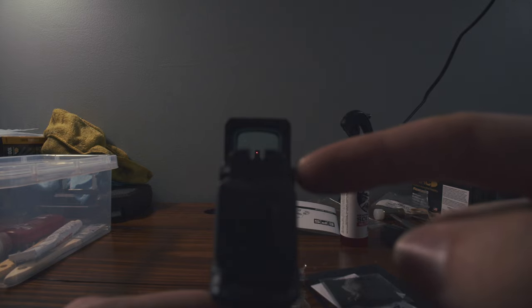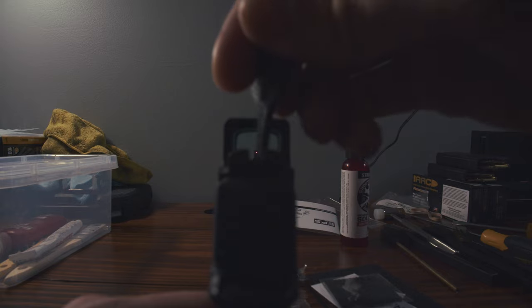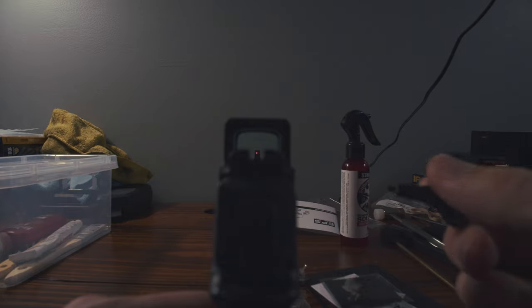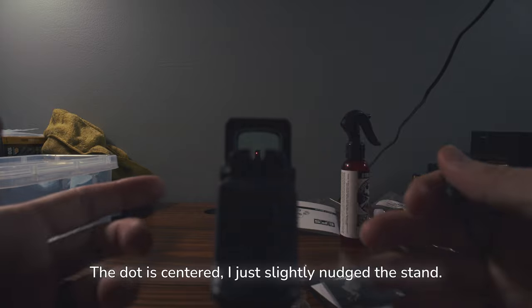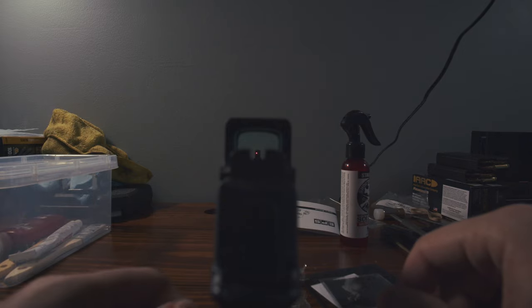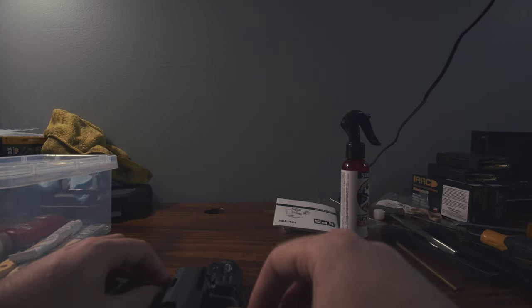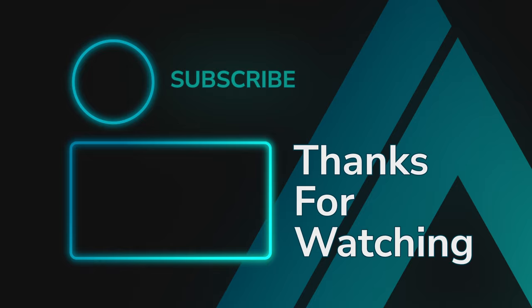If you're just trying to move the dot, it's opposite of what is marked. This is more just so I can demonstrate what it looks like — the dot is not actually that small, it's just the camera. This is all just guesstimation based on how it looks through my viewfinder. It won't be exactly right but it will be close to a 25-yard zero. What it really guarantees is that you will get on paper. I prefer a 10-yard zero for pistols — maybe I'll make another video talking about that. Hopefully that helped you get your red dot installed and zeroed.